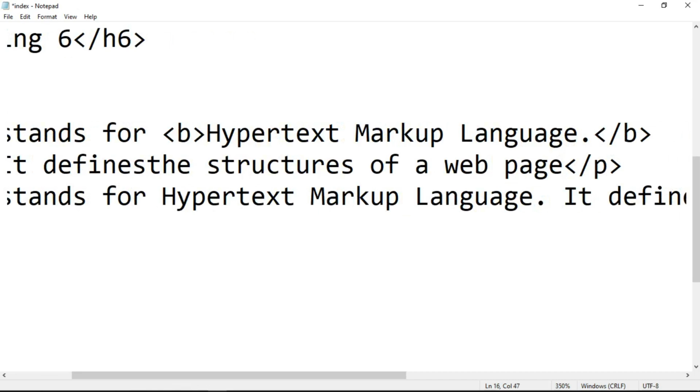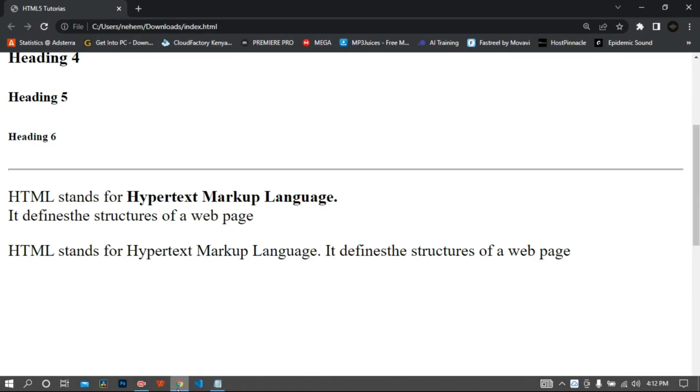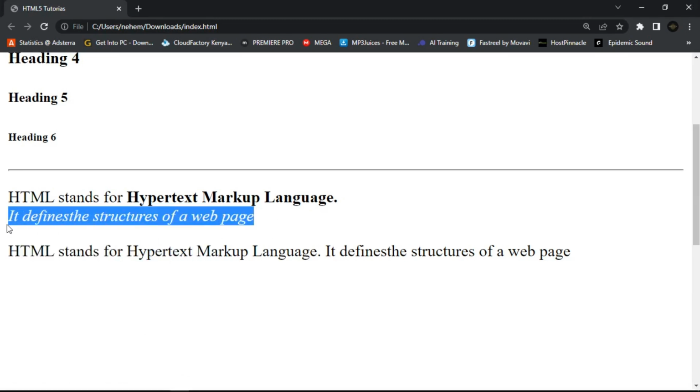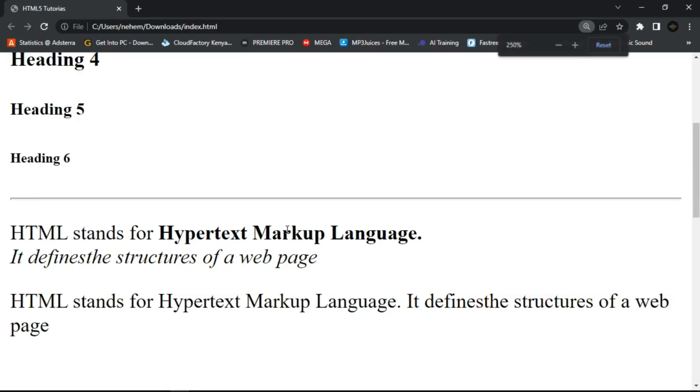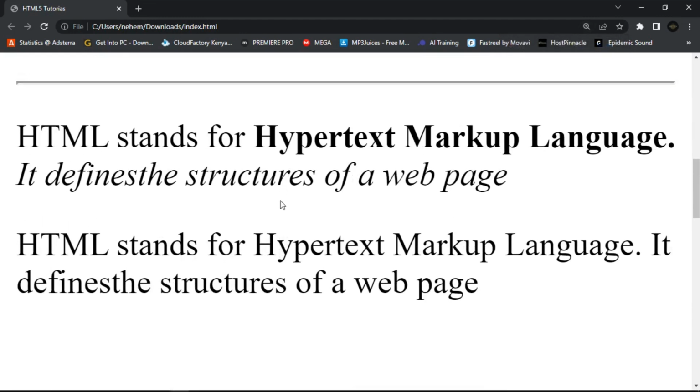So I'm going to place here the I tag, beginning with the forward slash, and then close. Now this is the closing tag for the italic text. So let me save, and then let me go to my browser and use the shortcut Ctrl+R. Guys, you can see that this text is italic. Let me zoom in so that you can see very well. And so you can see that this text is italic.